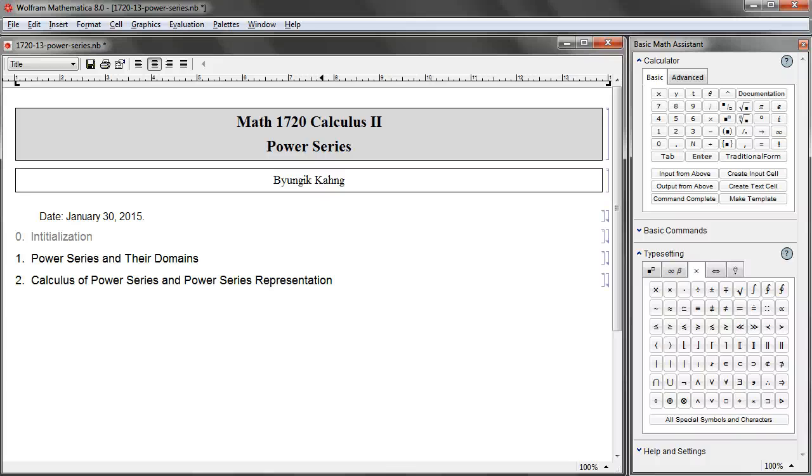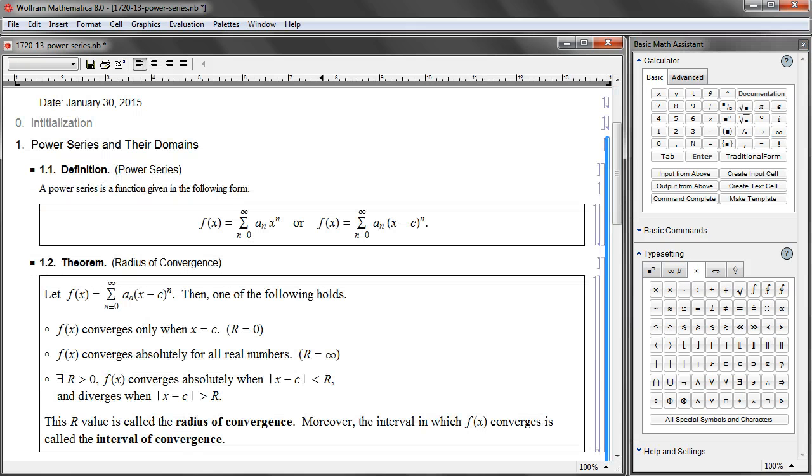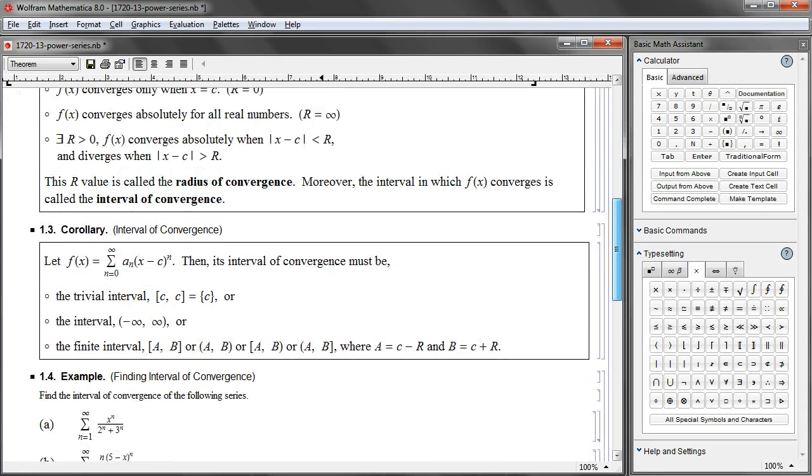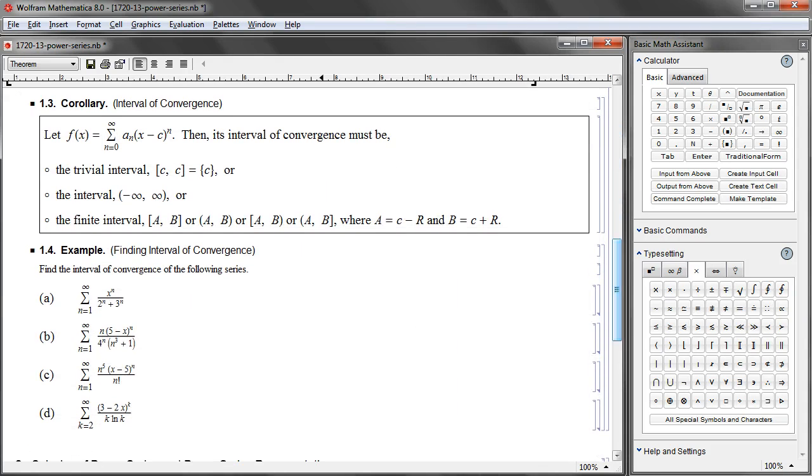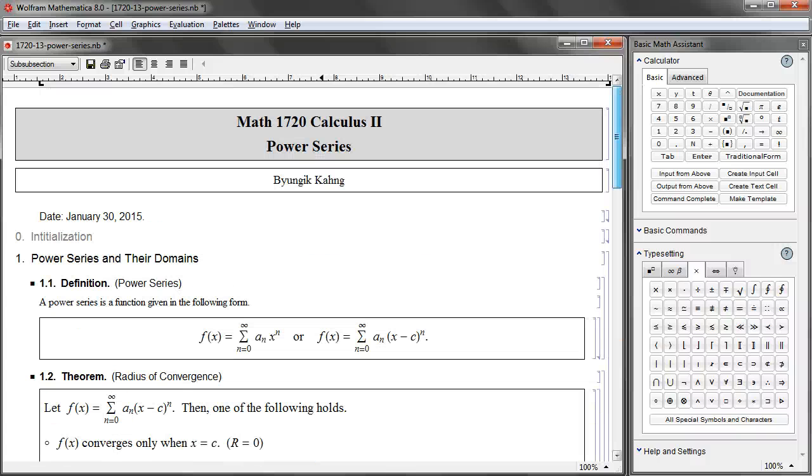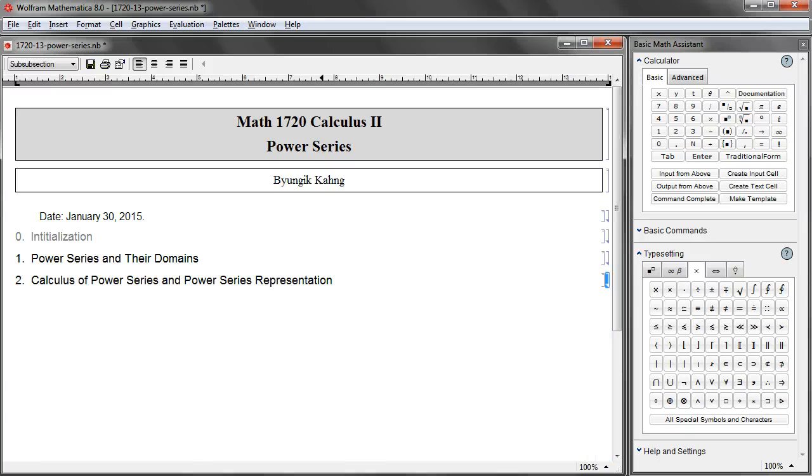Now let's resume 11.8 power series. In the first video clip, we talked about what a power series is and some lingo, and then what the domain of the power series function, or the interval of convergence, is. And then we did some exercise problems to calculate intervals of convergence, and there the ratio test was used as the main tool. The interval of convergence is one of the three main topics that we have to discuss in this section. Let's move on to the other two.